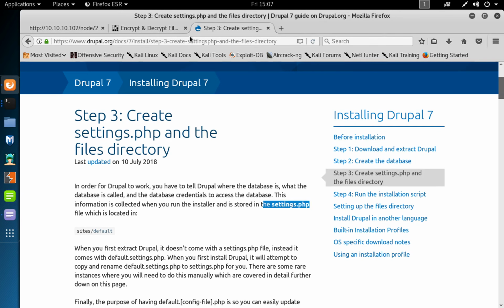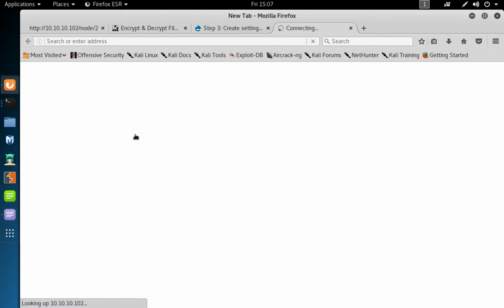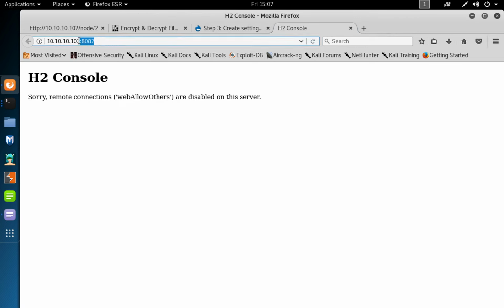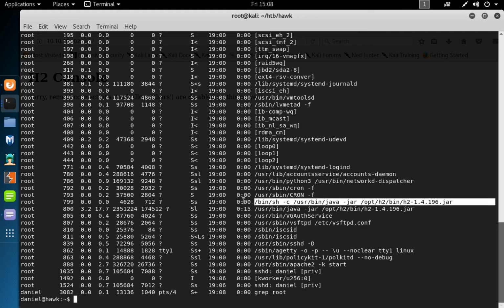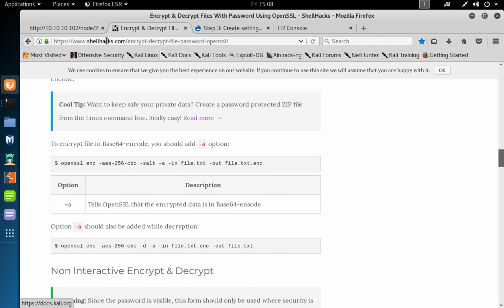So how do we then do privilege escalation? If you remember, we found port 8082, but it's saying something about the H2 console or H2 database server from the initial scan. And here it says, sorry, remote connections are not allowed. So my first thought was, let's see what services are running as root. So we can do ps aux, grep root, and we can see straight away here the user root is actually running a bin command, running this H2 Java file. So we could do a quick search using Google.